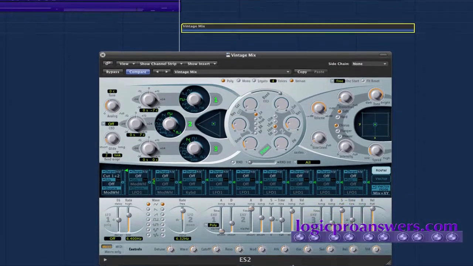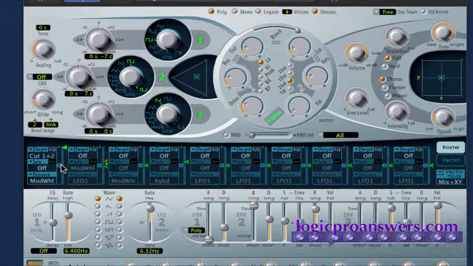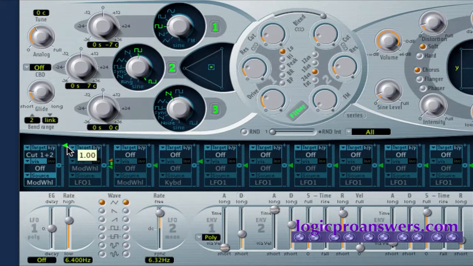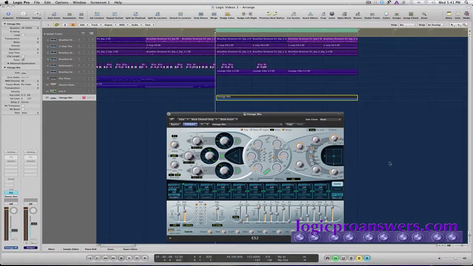Now, the variation is going to come in with different kinds of patches that sound differently and with different settings to the filters. We'll want to try experimenting with different starting points for the cutoff frequency knobs of the filters and maybe different settings for the modulation intensity slider in the router. So there are a couple of ways to do some dynamic filters in ES2.